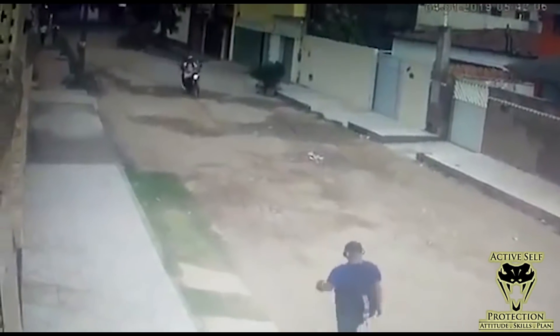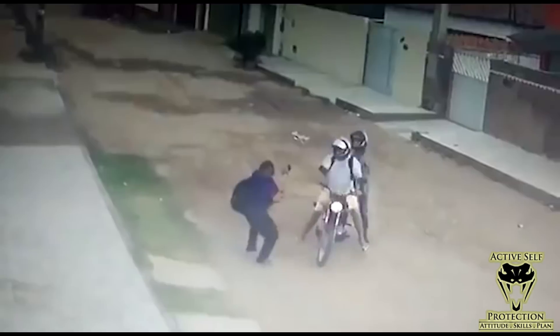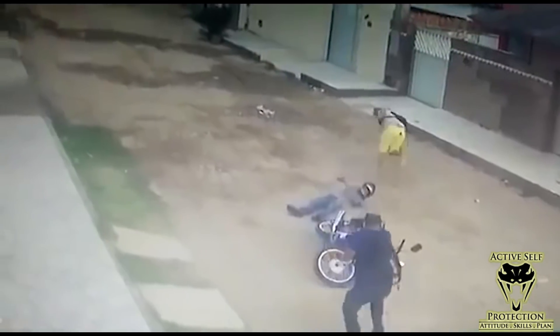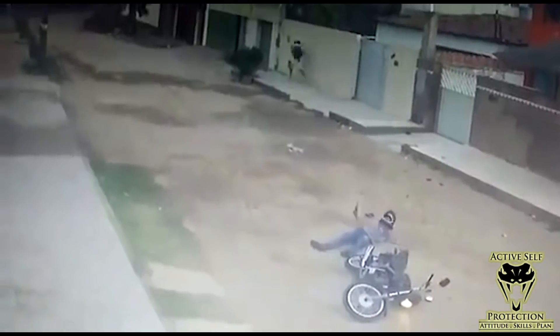See these guys on a moto come on a guy and say they're going to rob him, but he's an off-duty MP, so he's going to draw his gun and go to work. He knocks the guy on the back of the bike down very, very quickly, and the rider bounces awful hard and gets the heck out of there.